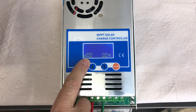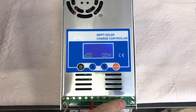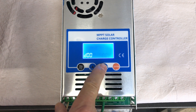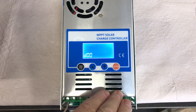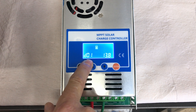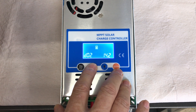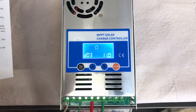You can push the program button to access the sub-panel pages. The first is D00, for load working time — if you have a load connected, like a light, you can set a timer up to 24 hours, then it'll cut power to the load after that time. D01 is the default float charge voltage, set to 13.8V based on your battery type. D02 is the highest absorption charge voltage, set to 14.2V by default.